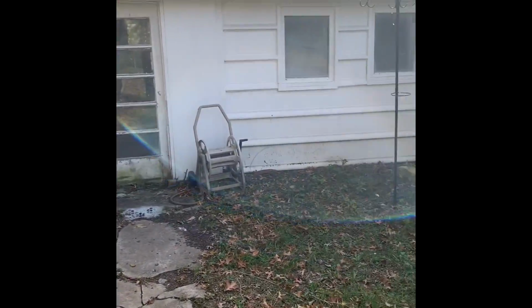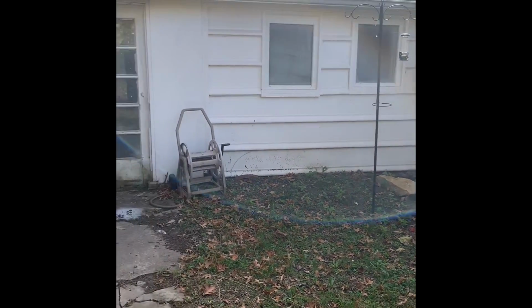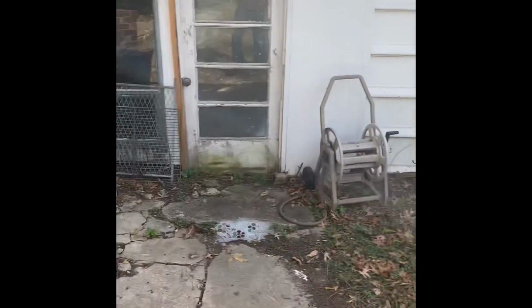But see, this is that garage. So the garage door is actually up in that part of the garage. And this is the actual, if you drove through the garage door, this is where you'd be parking, is this section here. So there's a big plate glass window here. I don't know if you can see in there or not, but yeah, it looks a little bit rough as well.